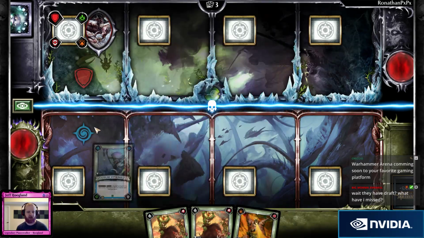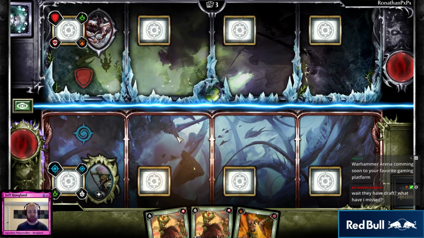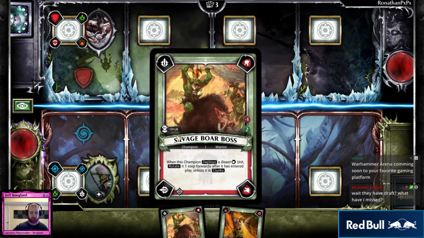Again, I want to make sure my wizards end up across from champions that deploy units, because I have spells in my deck that remove units.